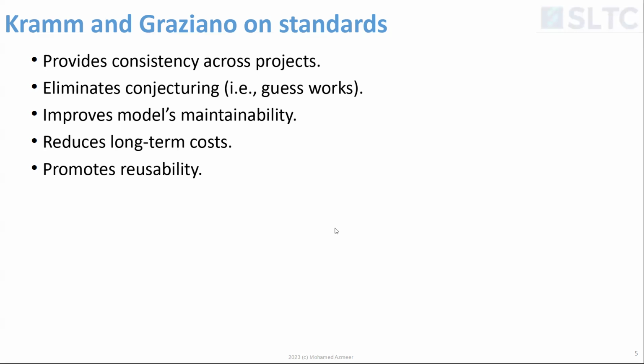And then improve models maintainability. What does that mean? When you have a design, when you have a system, we build it, we give it to a customer, and then we can't wash our hands. We can't say our job is done now, it's your problem. Because the customer is going to come back to you again in the future. So there is some sort of maintainability also, right? So you can't do the maintenance if the standards are not there, documentation is not there, and building process is not clear, then we have some serious problems.